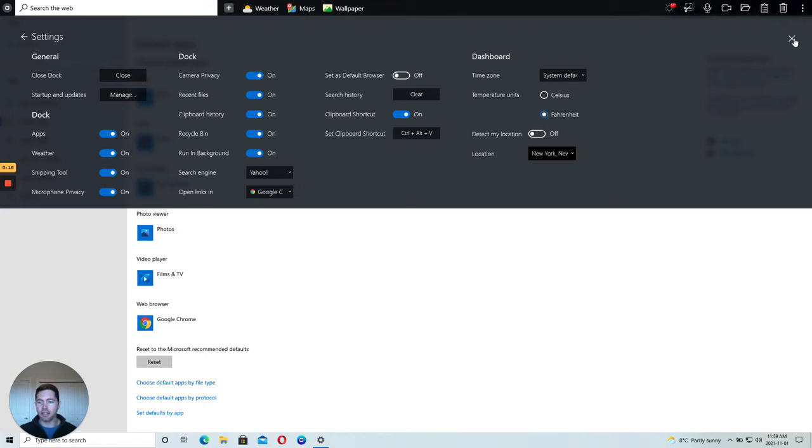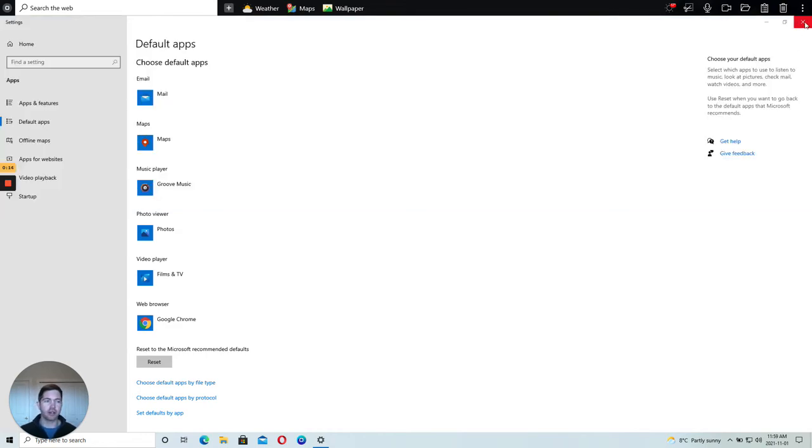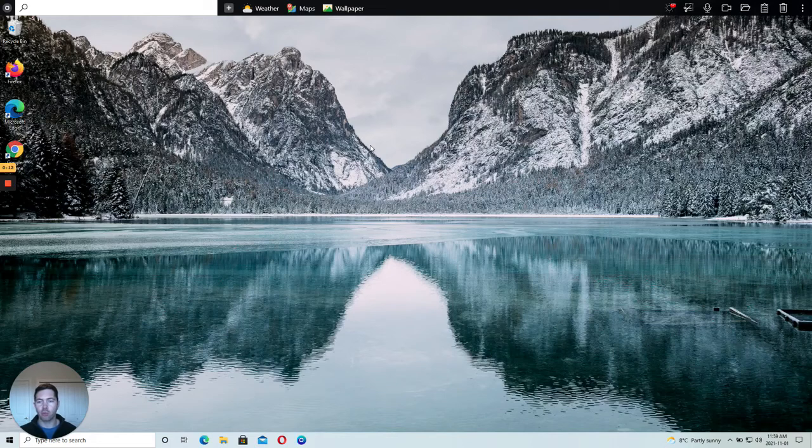So that is the OneLaunch settings. That's where you find it. And we really hope that through the settings, you're able to customize and modify and make OneLaunch your own.